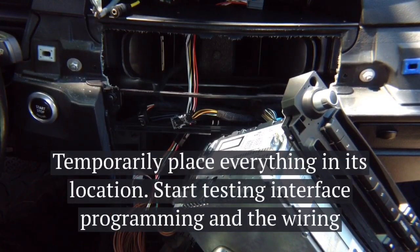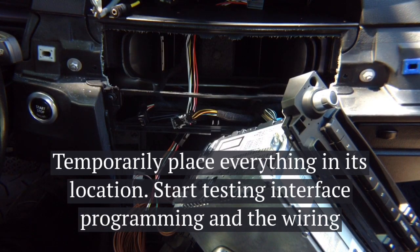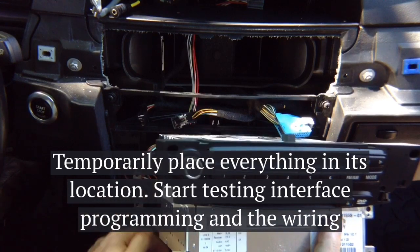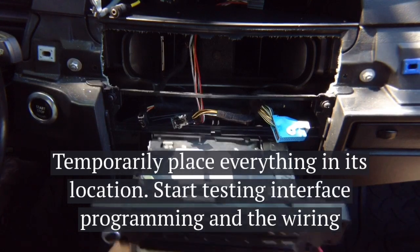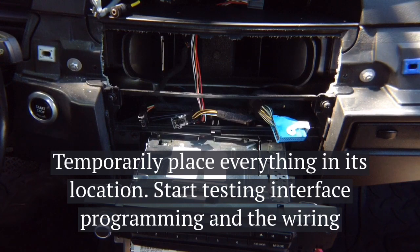Temporarily, we're going to move the radio back into its position. We're not closing anything permanently because we're going to test everything first. So when you're doing the installation, you want to test everything and only then start putting all the wires neatly and closing everything. So for now, we're just putting it into the place, into its location. So it's just going to sit there. But we're not going to close it permanently. Let the radio hang out over here.